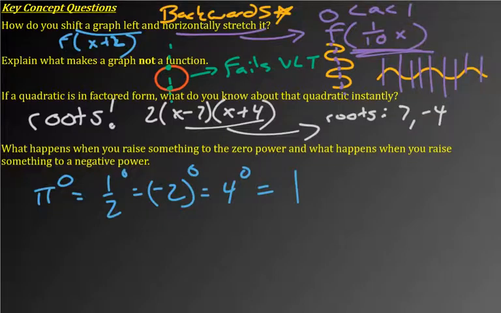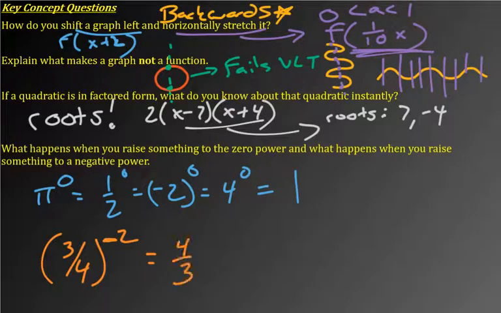And then the negative powers. If you do things like 3/4 raised to the negative 2, then the negative acts as a flip, so you get 4/3, and then it would be squared still. If you did something like 1 over x to the negative 2, that negative again flips, so now it's up top on the fraction, and you still have a 2.